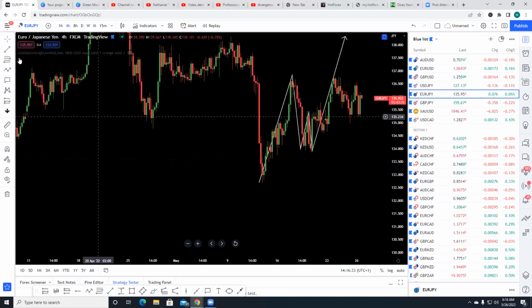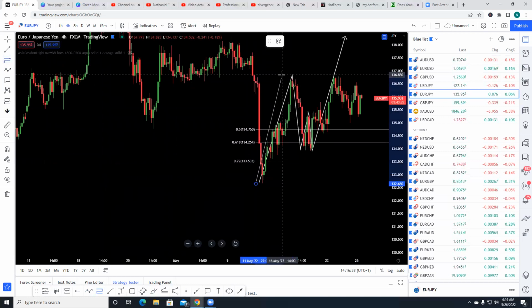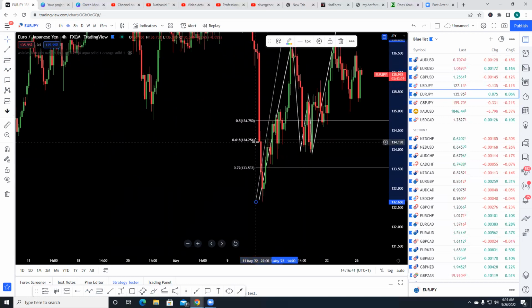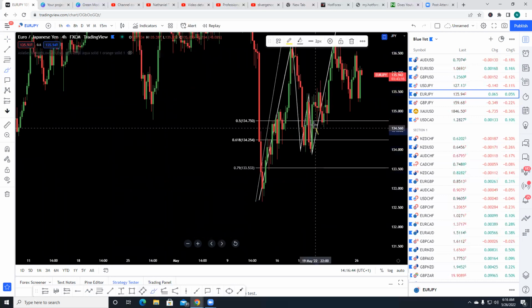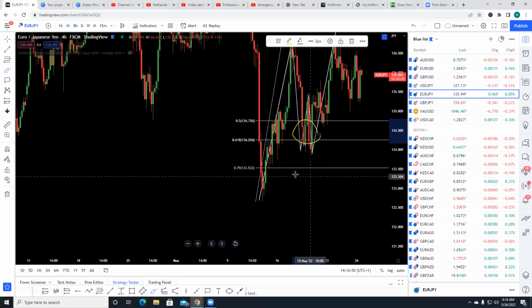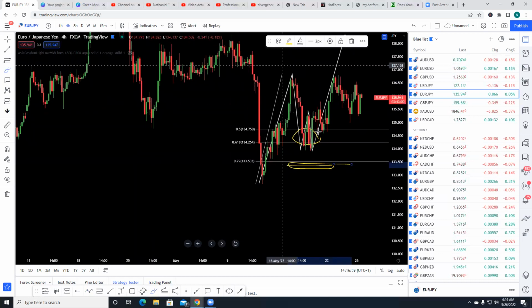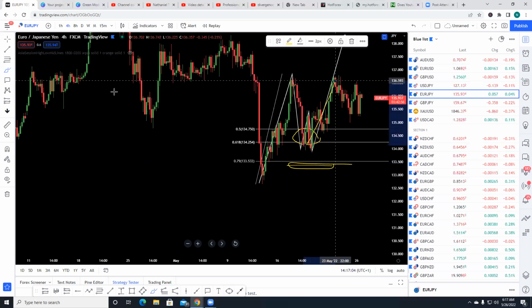So at what point do you get in, guys? If this is impulse, you must target 50 to 61.8% retracement. Can you see? At this level, guys, that's when you're getting 50 to 61.8% retracement. And in most cases, I put my stop loss just below 79% retracement. That's where I put my stop loss. Okay, can you see this market has retraced to this level and it's on its way to the upside?